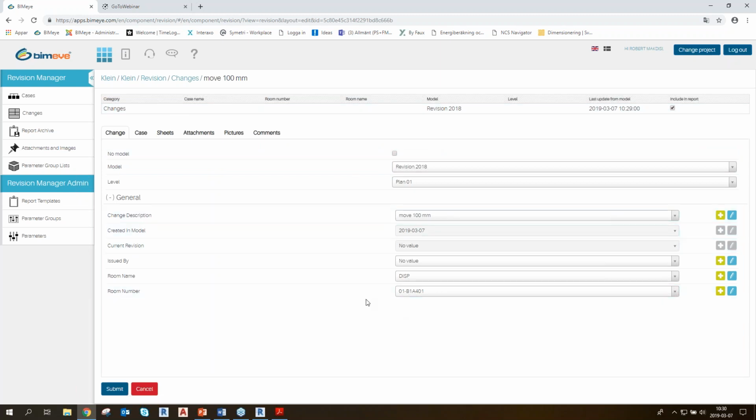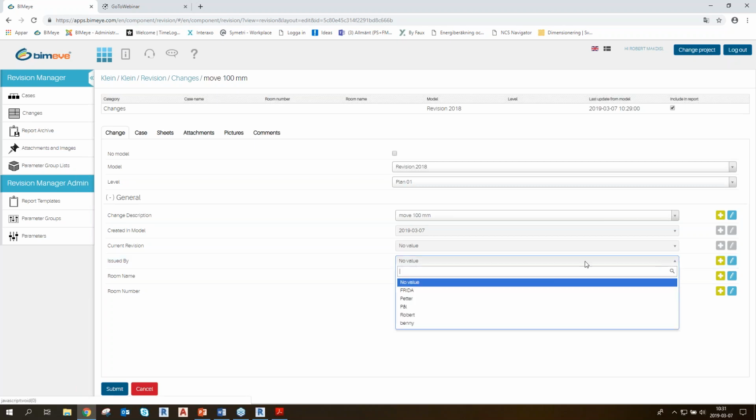And if I want to add information, I can do it in an easy way. I can also take this information from the database and bring it back to the model if I want. So, for example, who has made the changes in the model? In this case, we have no value. That means nobody has entered anything.